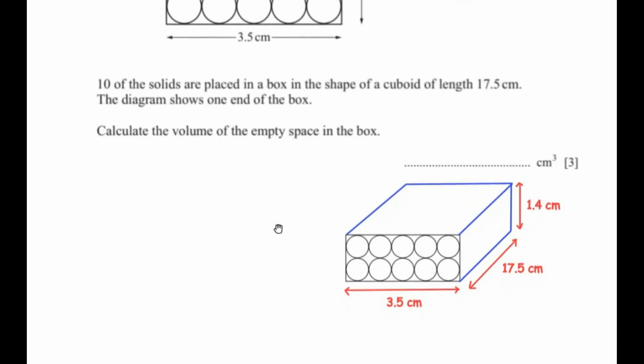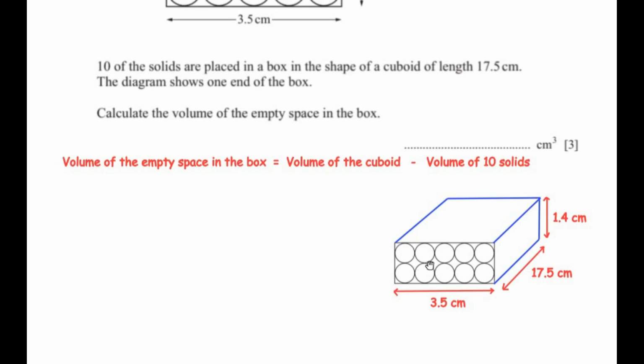Now there are 10 solids inside this box. And these are the same solids as we had in the previous parts of this question. Now we have to find out the volume of the empty spaces. So you can see between these circles there are some empty spaces left out. So we have to find out the volume of these spaces once we have inserted these 10 solids within this box. So for that we know that the volume of the empty space is nothing but the volume of the cuboid minus the volume of the solids which are within it. So let me write here. So volume of the empty space in the box is equal to the volume of this entire box, that is entire cuboid, minus the volume of the 10 solids which have occupied this cuboid.